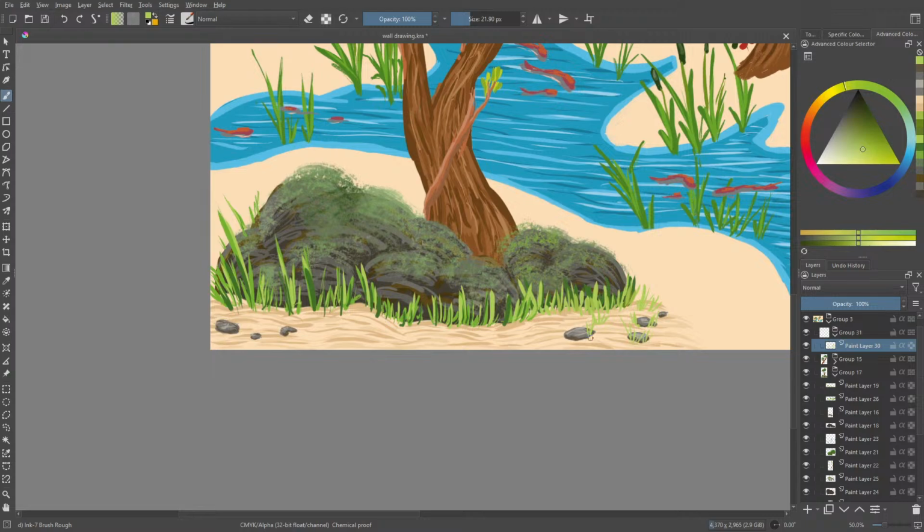There you go. Creating more grass actually gives more of a feeling of a lush environment, which is quite the idea I want to go for anyway.